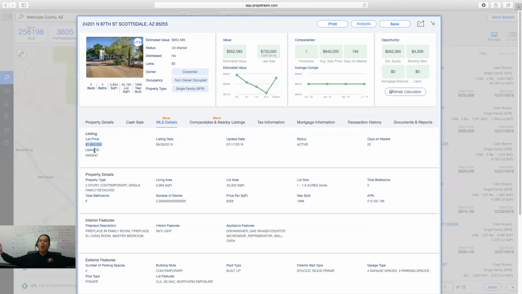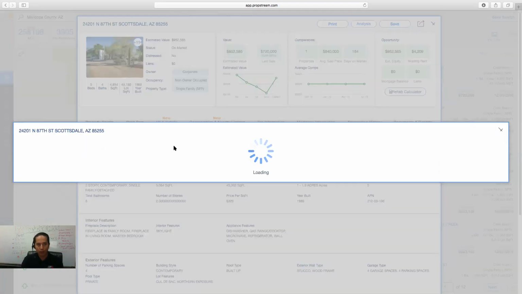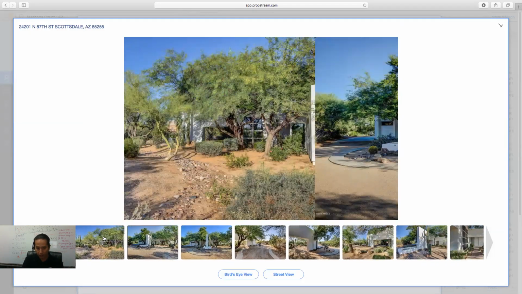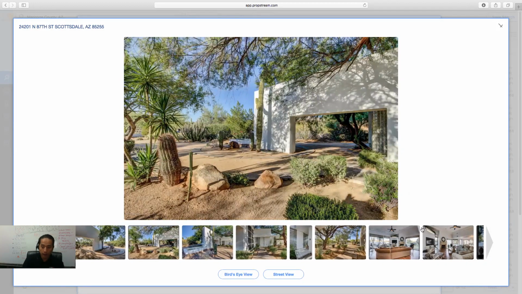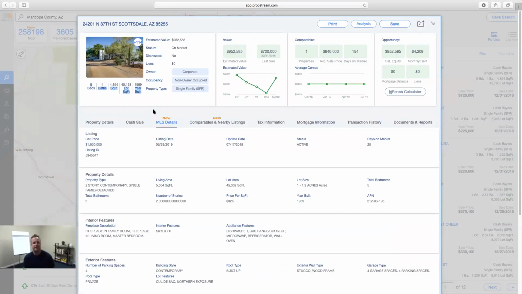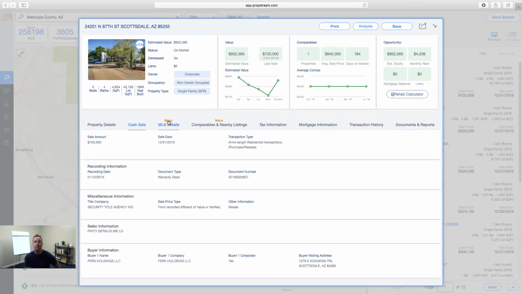Look what they're flipping it for: $1.6 million. This is not your typical, I just bought a property, I'm listing it for some reason. No, these are investors, people. And not only do I know what their buying power is and what they're flipping it for, I can click on the photos and see the type of rehab that they normally perform, right? So now I know why it's worth $1.6 million, because I have all the photos to justify the interior, exterior, and you name it. And what I also like at the end of the day is I know their property characteristics. I know what this buyer is aiming for. Man, I've been doing this since about 2009, and this is going to change the way it's done, Burton. I'm pumped about this big time.